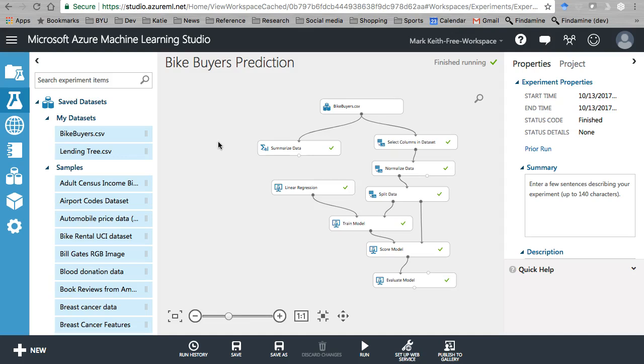Typically, what we would do is make this prediction available in some type of mobile app or website or something like that. But Azure allows us to also integrate this as an API that can be embedded in an Excel document, which is a much quicker way to share this API with people. So here's how we're going to do this.